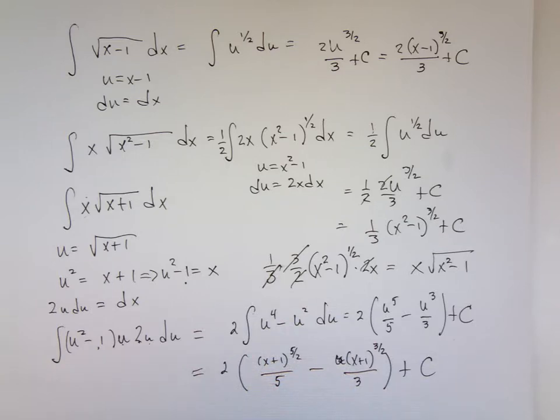Alrighty? That's ugly. It is. But here's the deal. Do I ask you to actually do one of these out? No. In number 8, I want the first step. So what's the first step in solving that integral in number 8? Letting u equal the square root of x plus 1, and that would be one of the answers, okay? You wouldn't have x plus 1 as another answer, right? Well, no, because it could be done that way. So u is equal to the square root of x plus 1. That's your first step. Although there are other possibilities too. But that's what I would put.